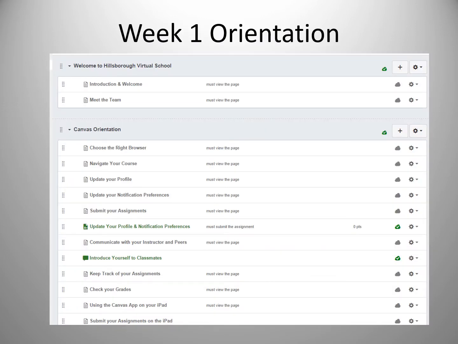During the first few days of school, both the student and the learning coach work through the orientation in our Canvas courses. You see part of an orientation outlined here on the screen. This orientation will give you some more details about our learning management system. You'll learn how to navigate, how to submit assignments, what different assignments are, where to check grades, all of the important components that we utilize in our program through our learning management system. You'll want to pay close attention and complete it in a timely manner so that you can begin working in your subject area courses as soon as possible.